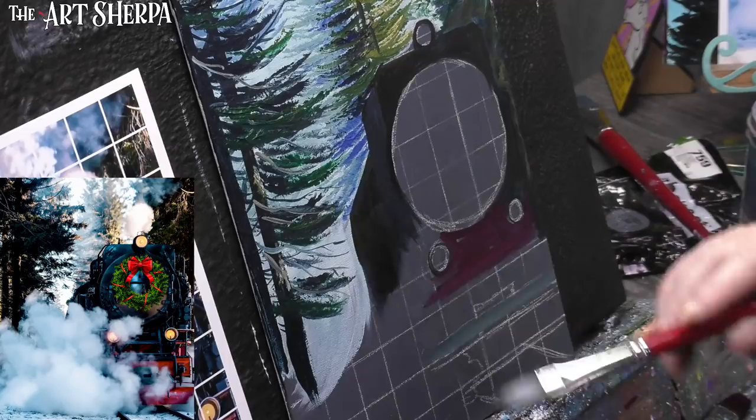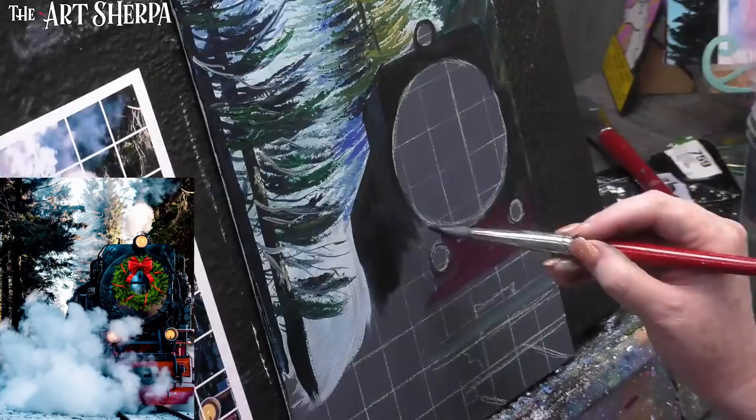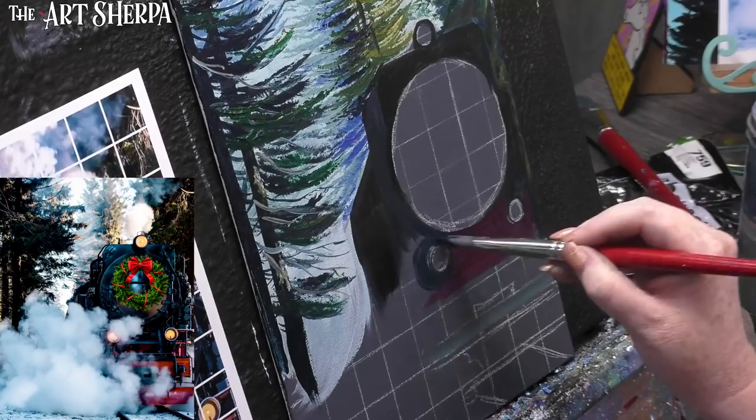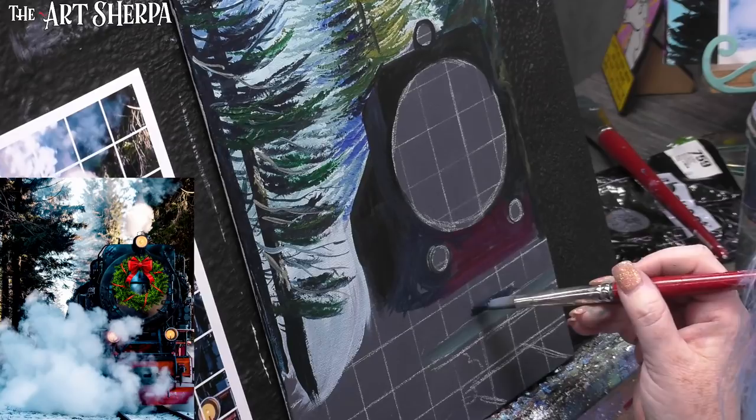So just a little yellow ochre and that kind of thing. I'm going to get back into this little mix here. I come around this and here. Because again, we're going to have a lot of mist. No point in spending hours and hours detailing out where we're going to have so much mist, we're going to see none of it. And there'll be a couple places where we're going to see none of it.